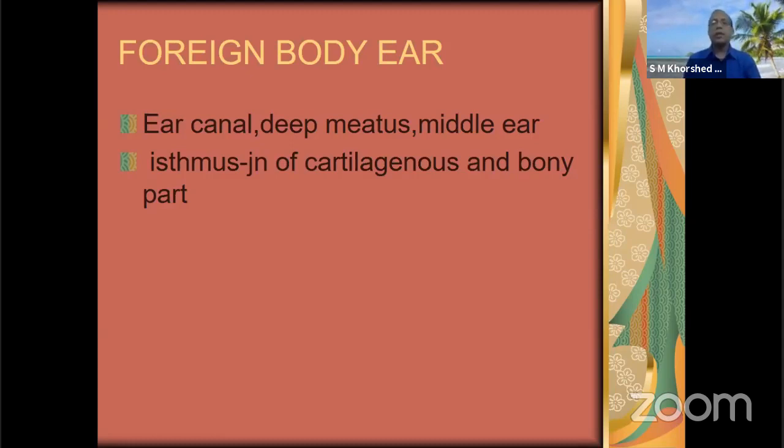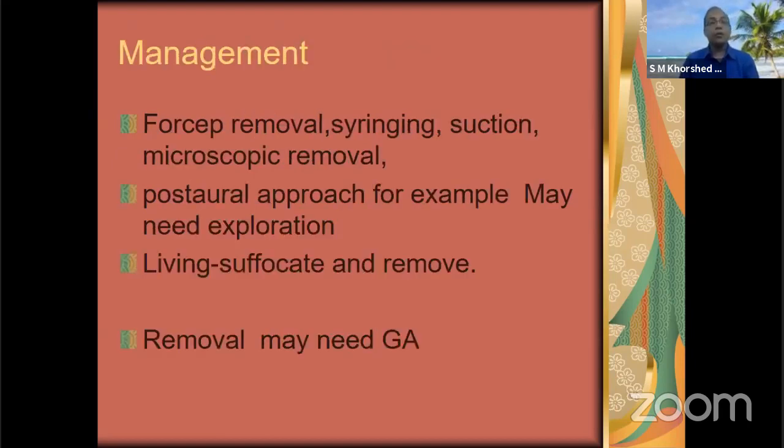Isthmus is present in a lot of places. The communication between the greater cavity and lesser cavity of the peritoneal cavity is by an isthmus. Isthmus is a concept where two big hills are connected by a small area of land. Two rivers connected by a small canal is also an isthmus. Isthmus is a concept through which two wide areas are connected by a narrow area. So this is the foreign body of the ear.